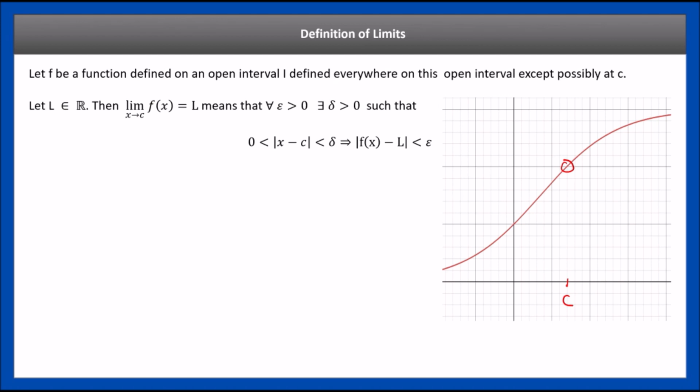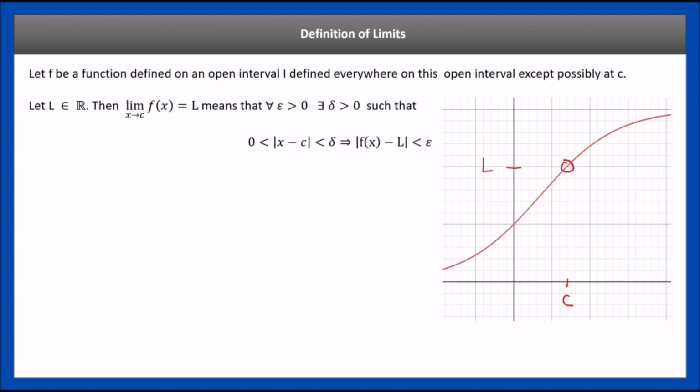And so when we're looking at this interval, let's say we're looking at this portion of the graph, for example, between A and B. Well, let's just suppose that this interval is open, right? So we're looking at this section of the graph, but we're doing the limit as x approaches c. And so you don't have to have the function being defined at that point to have a limit, right? So this is why they said except possibly at c. It could be defined at c, but it need not be defined at c. Okay, so let L be a real number. So L is going to be the value of the limit that we're going to find. So let's say that this limit is L there.